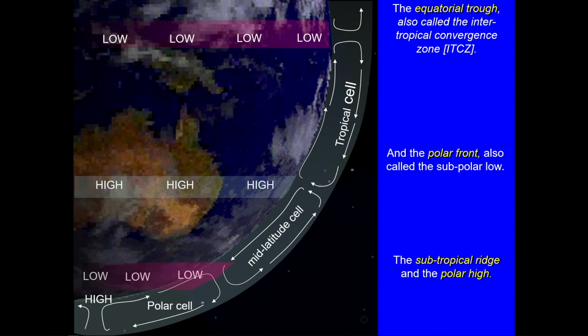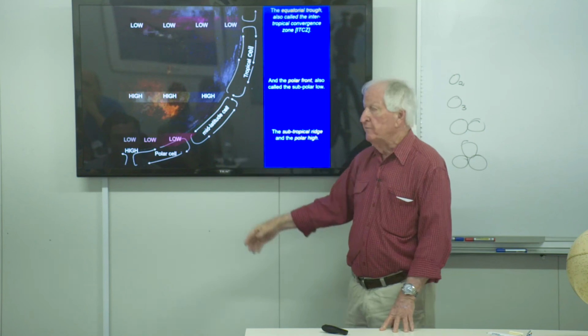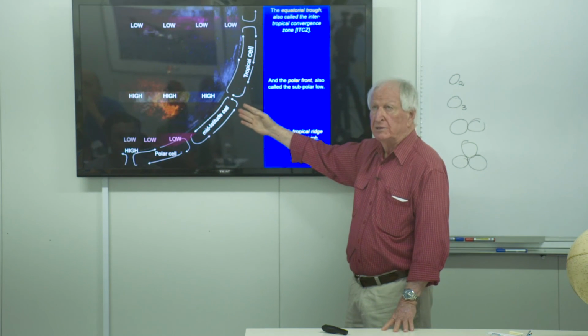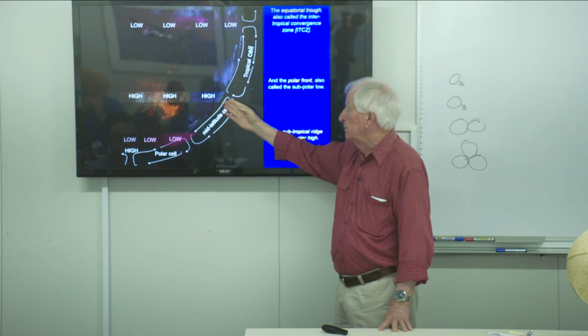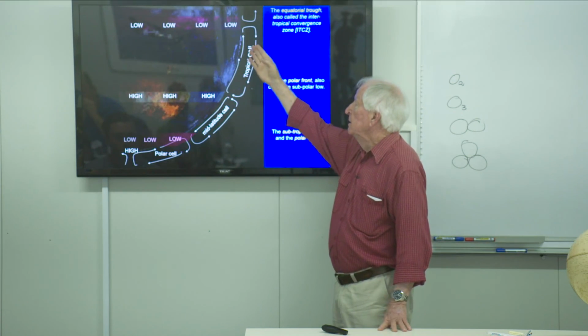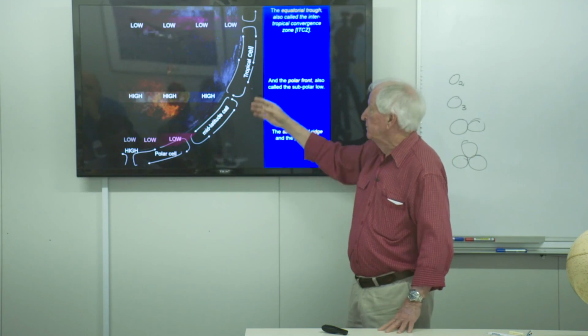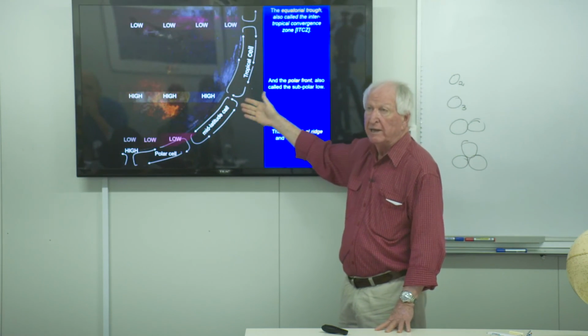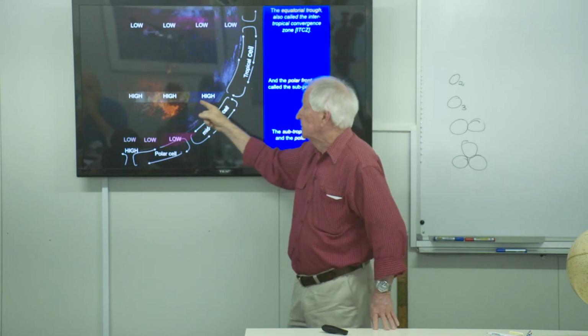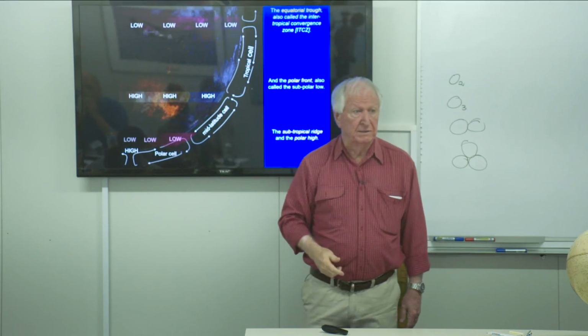And then wherever the air is sinking, of course, you get highs, and this is called the Subtropical Ridge. A ridge is the name that men give to an elongated area of high pressure. This one runs right around the world with high pressures. And that's because the air there sinks. And therefore it warms when it sinks. And so it's quite dry. The lows are wet because they're coming up off the ocean. But this air has already lost its moisture and it's coming down.